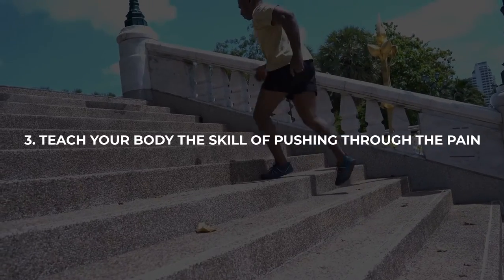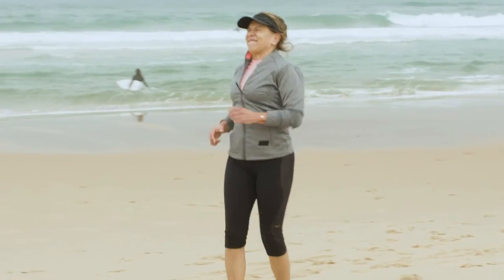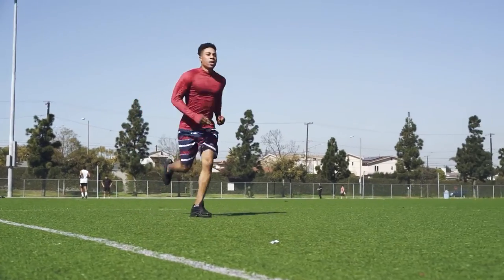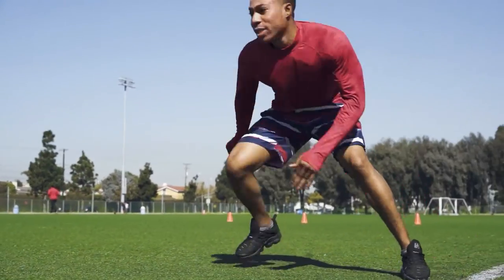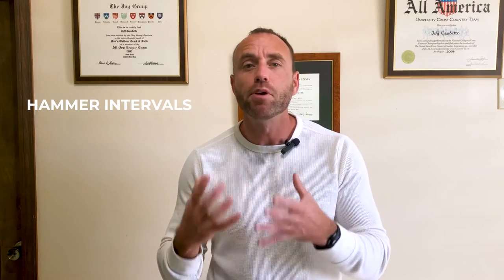Third, you can teach your body the skill of pushing through the pain. There is still an inescapable fatigue that comes with acid overload, and there's really no getting around this in shorter races. You can run hard interval workouts and races to improve your ability to buffer the acid produced when running at very fast speeds, but everyone is ultimately limited by the acidity in their muscles and blood. To help better prepare you, try implementing an interval technique called hammer intervals, which will teach you how to push through this fatigue. Check out the comments below to see some examples of hammer intervals that you can implement into your training right away.